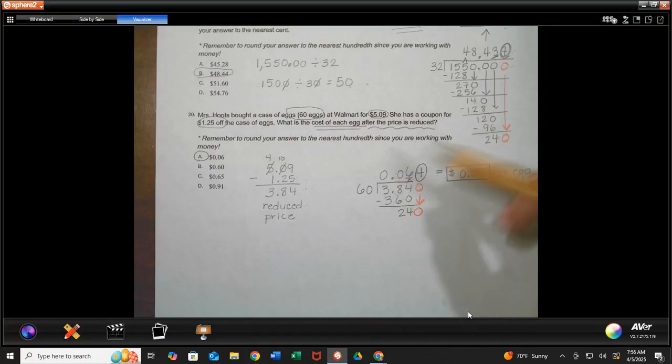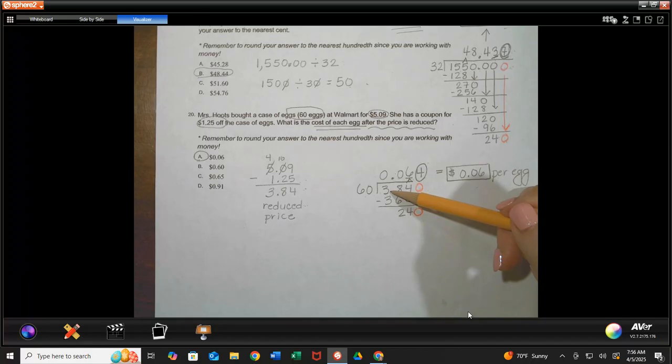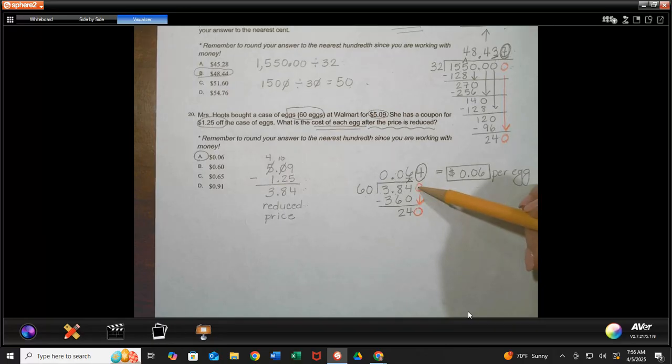I noted that I can't divide $3 by 60. I can't divide those 38 tenths by 60. I'm going to have to go over to the hundredths. So that tells me I'm starting my answer in the hundredths place. Again, you guys using graph paper and staying in those boxes make your perfect columns and rows to keep your work neat and accurate. So 6 times 60 is 360. So we had 6 hundredths, remainder of 24.